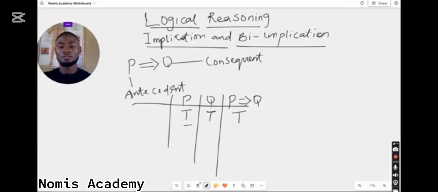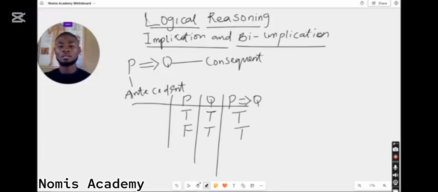But what happens when an antecedent is false? Let's take antecedent false, but the consequent is true. A dumb person can talk if a musician can sing. So definitely a musician can sing, but the first one is false. So I am dealing with the consequent. The consequent is true. So this will be true.